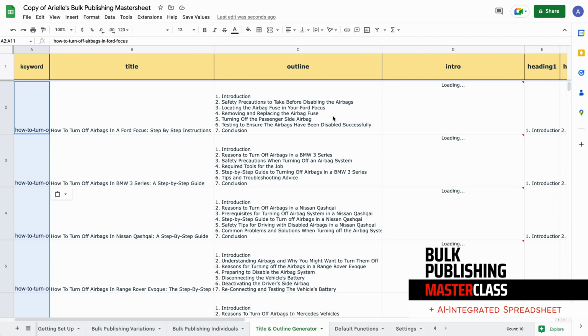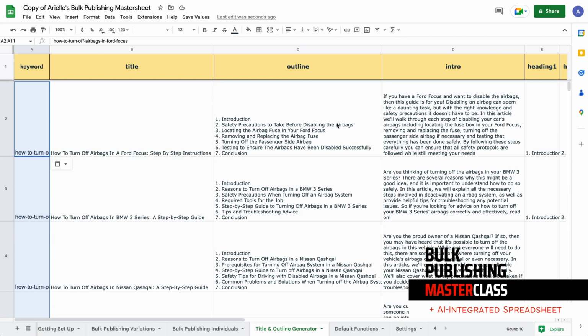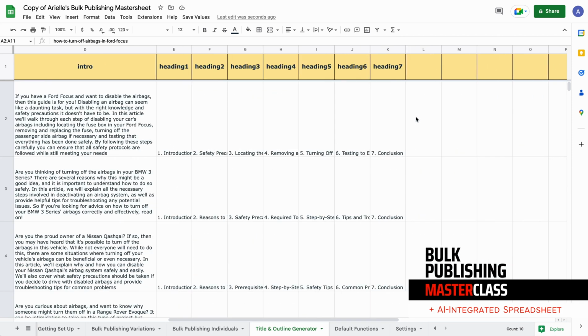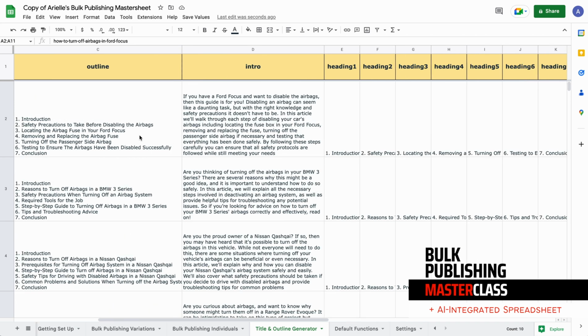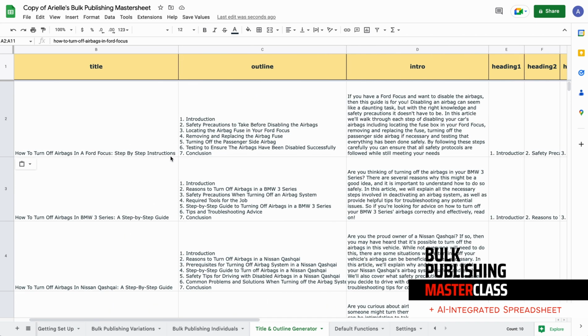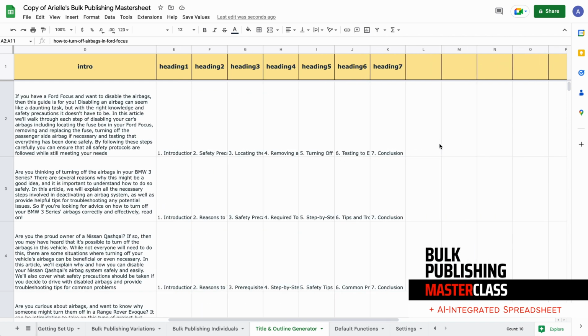It's got the outline. It's generating the introduction now from the outline. And there we go. It's separated, because this was an issue before, because you've got your entire outline in one cell, and now it separates them into heading 1, heading 2, heading 3, heading 4.